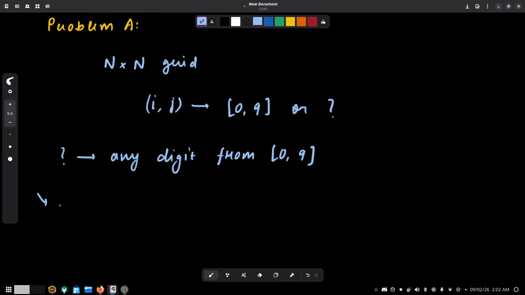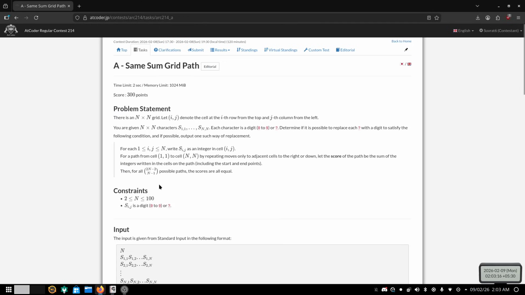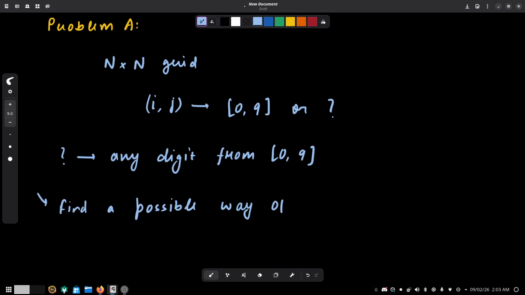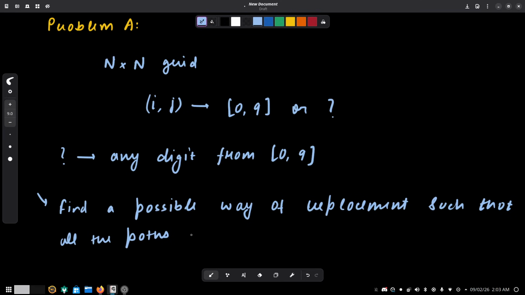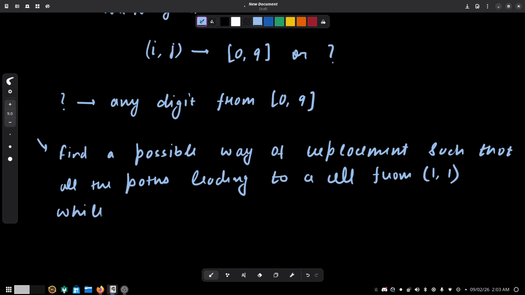What we need to do in this question is find a possible way of replacement such that all the paths leading to a cell from (1, 1), while only moving down or right, should have the same sum.